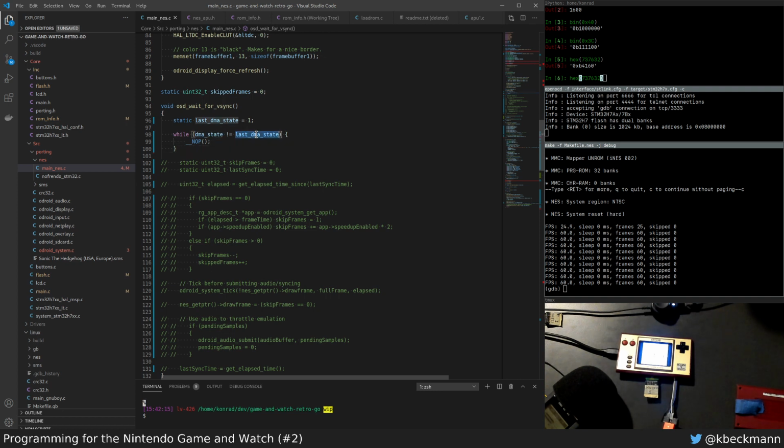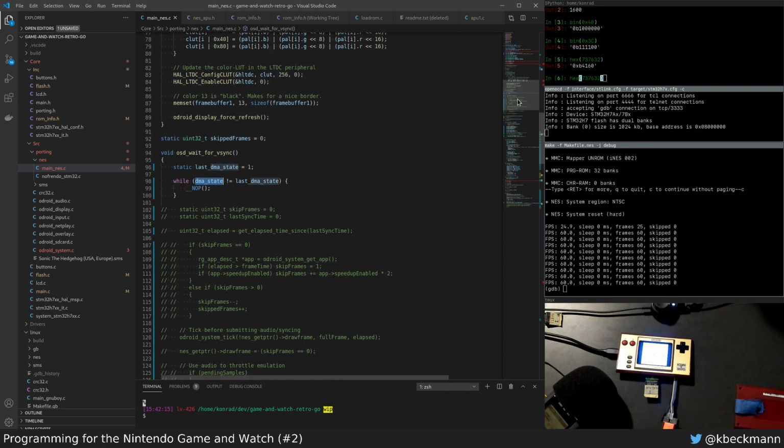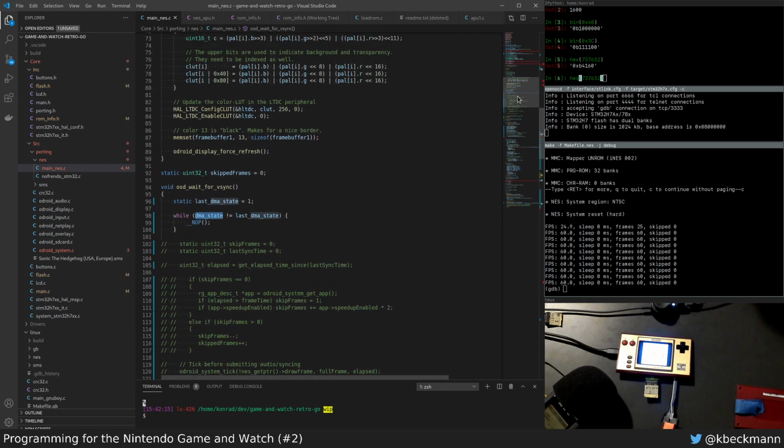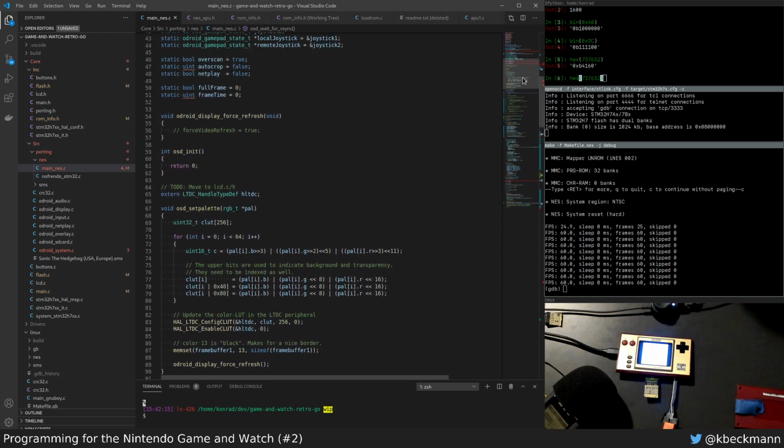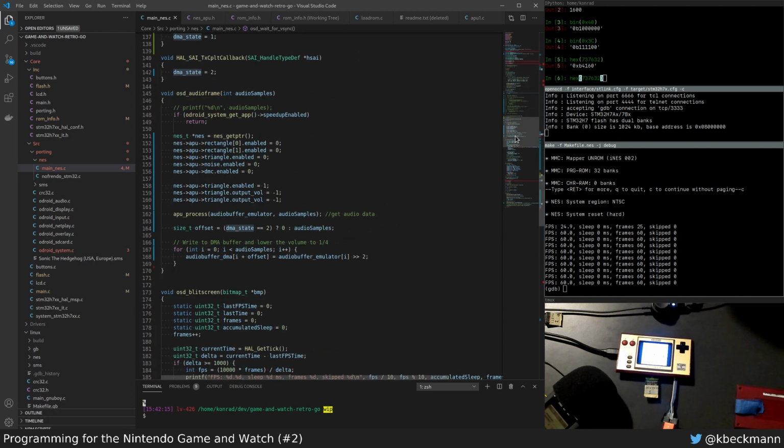I'm just waiting for the DMA state to either go to middle or half full or full. So at least that part works. That's nice. Just a little bit worried if I messed up the update of the audio.